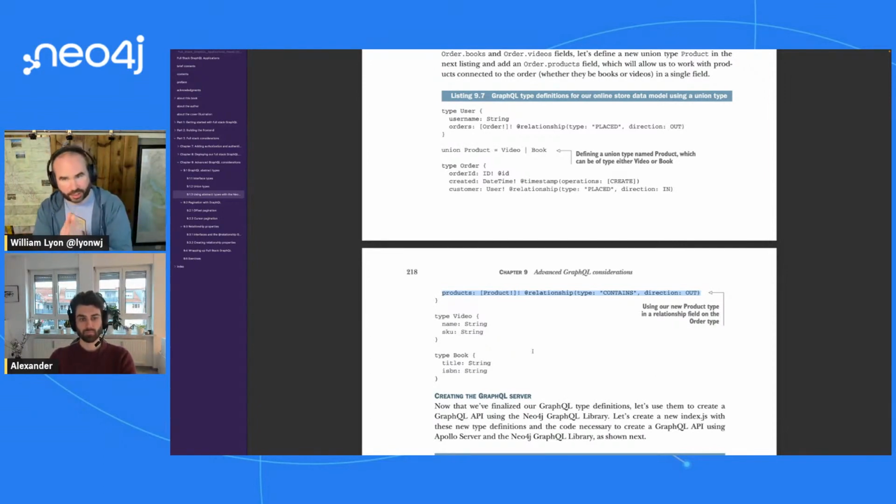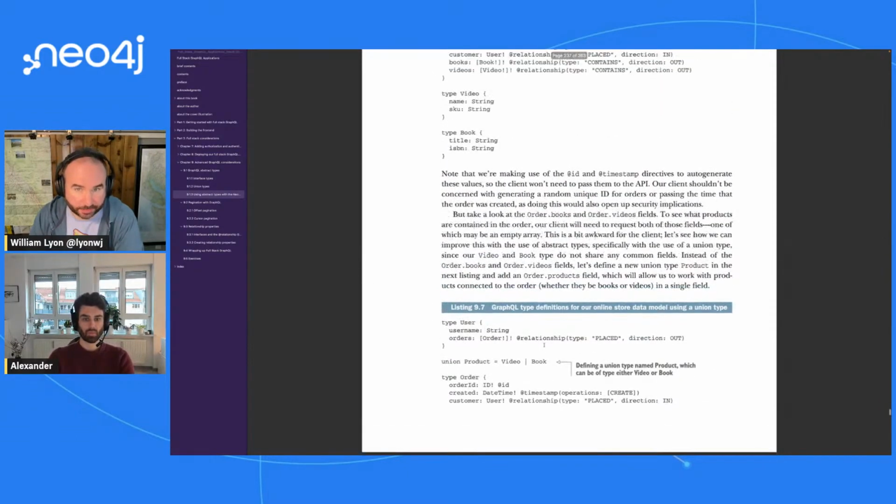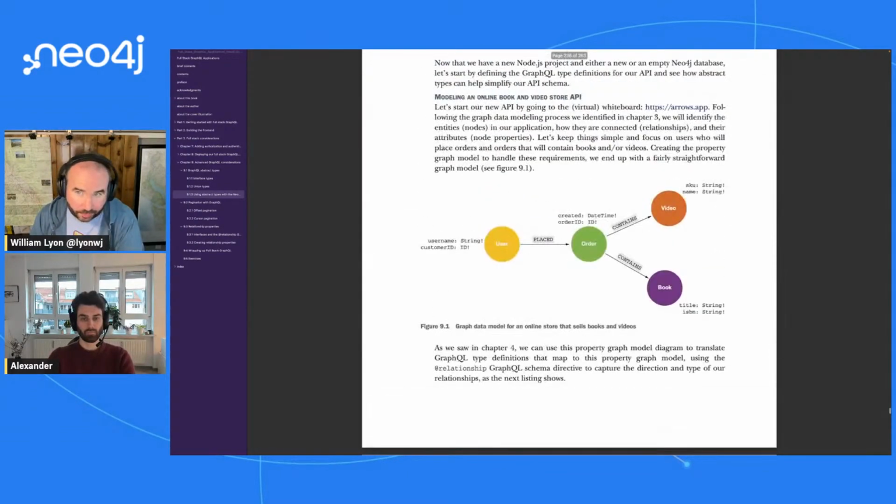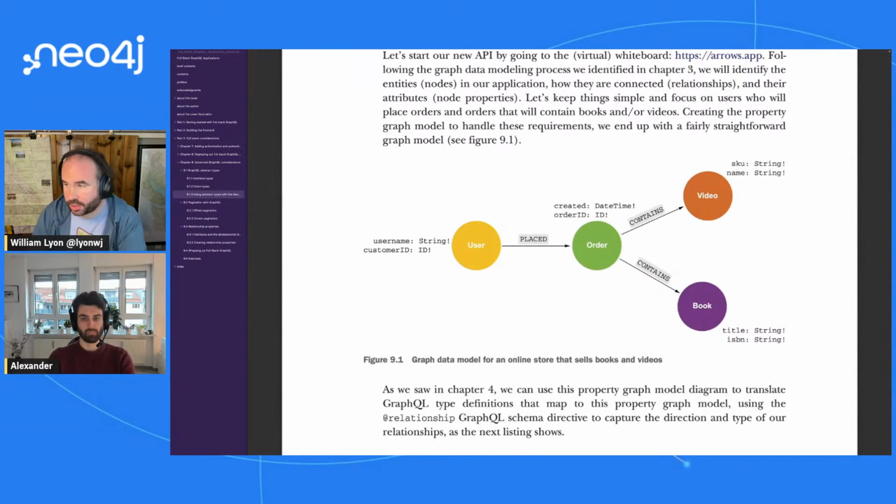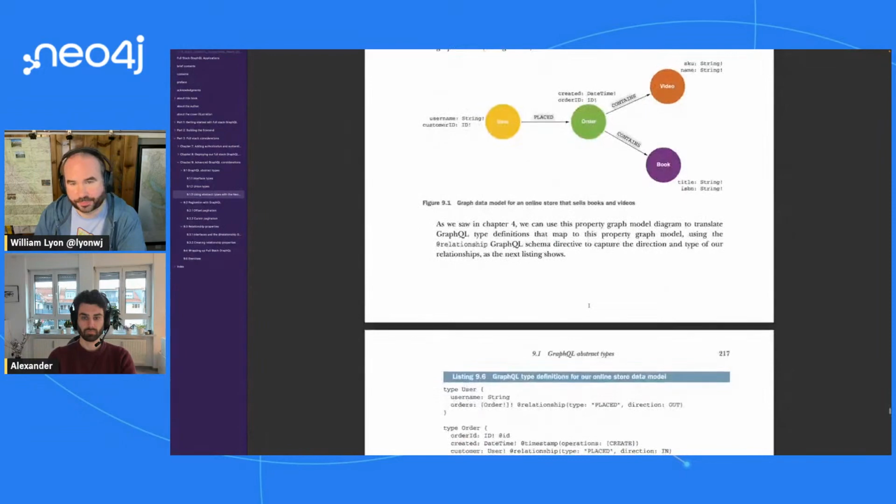It's just one field in our API, so that makes it a lot easier to query. But we're still representing this graph model with two different types. So the product type is an abstract type. It's not actually represented in the database. We don't have a product node. We just have book and video.